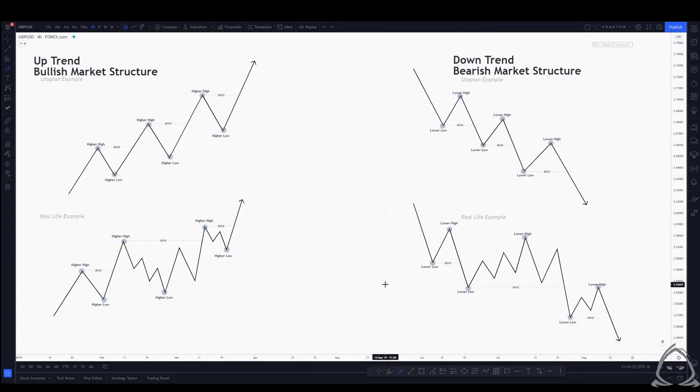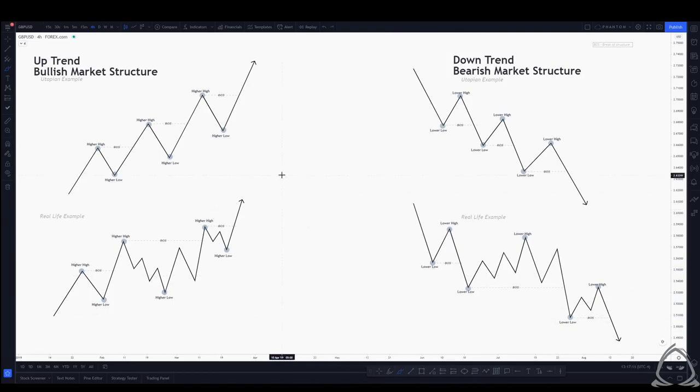So again, what we're looking for when we're mapping out our market structure, if we're in an uptrend, we're creating higher highs and higher lows, higher highs and higher lows. And what we're expecting once price creates a higher high is a pullback, a correction, or a retracement, whichever way you want to describe it. And we'd be expecting price to then break that previous high, creating a higher high. But if price does not break that higher high, we're caught within this range of price. If we break to the upside, that's a higher high, confirming more of a bull trend. But if we then break to the downside, we have invalidated the bull trend and could potentially be switching bearish.